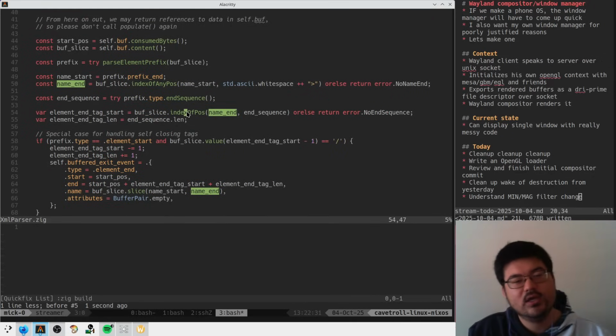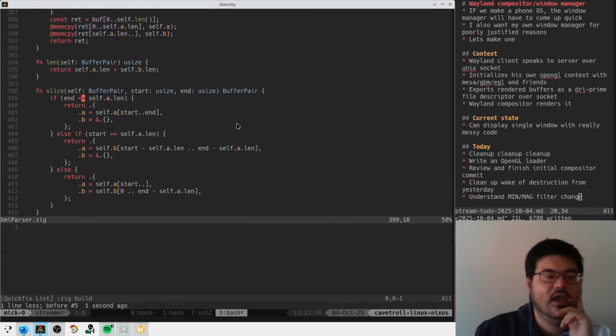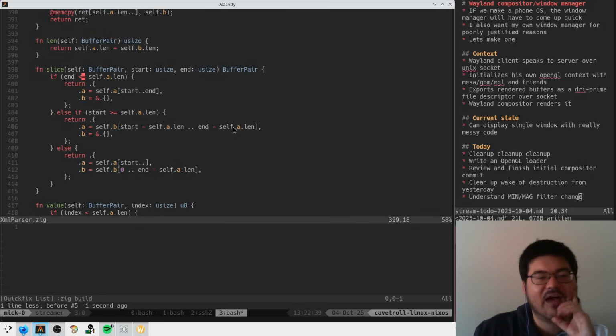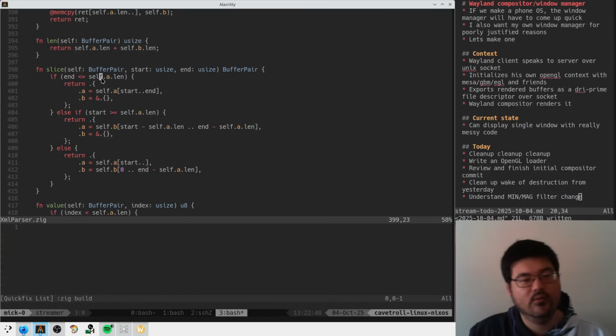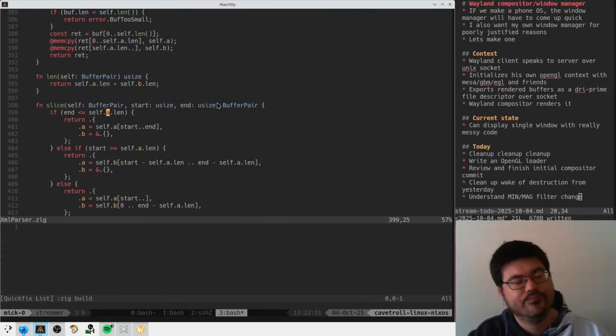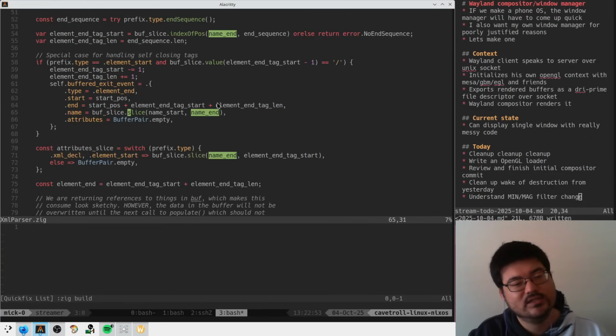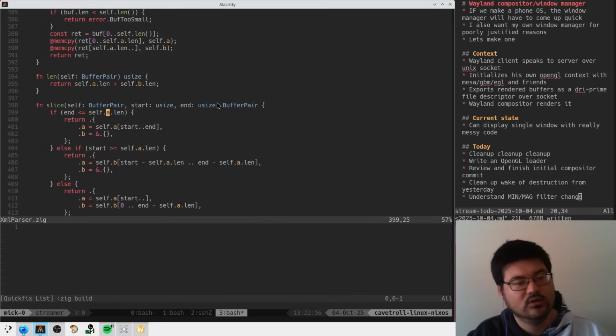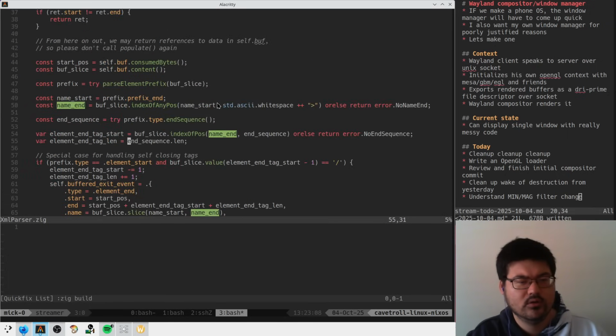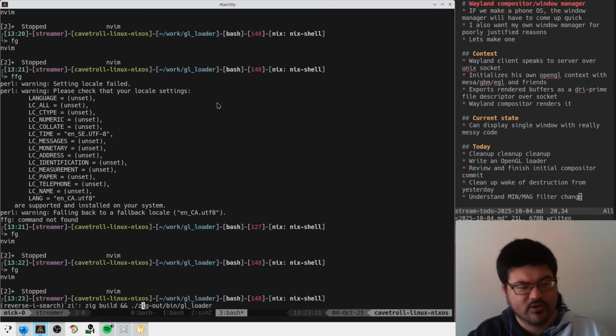But it looks like he's found something and then he's crashing when he's trying to slice this thing. So he's saying, I'm going to return two buffers. Half of this is going to come from one section, one's going to come from the other. And here he's checking end is less than or equal to a len, where a is the first half, right? But then end is less than start here. Yeah, that seems bad. Is that where this is failing?